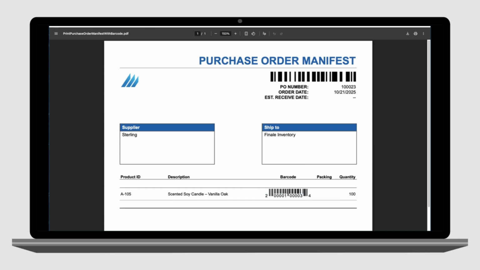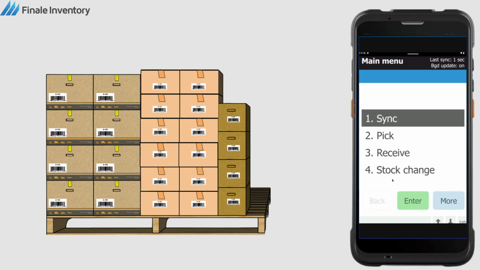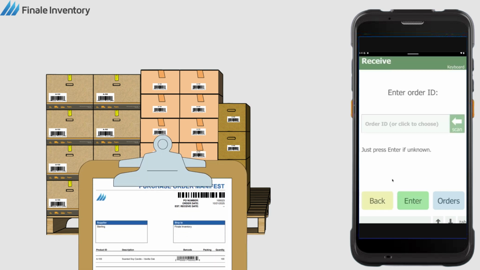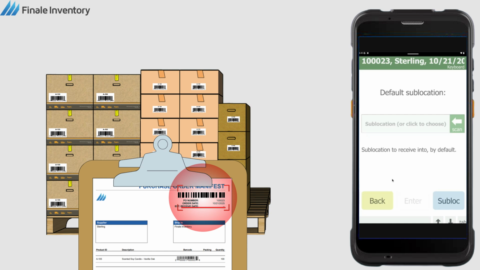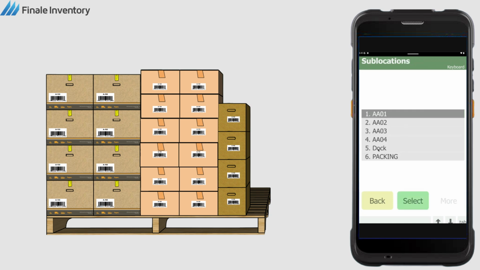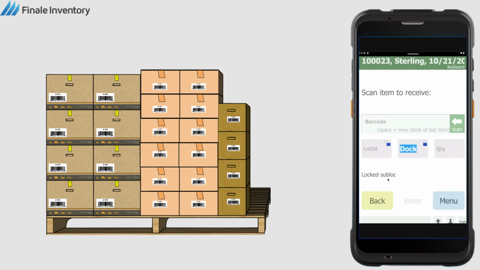All right, so let's jump right into it. From the home screen of the scanner, we are going to go into operation number 3 to receive. And I'm going to go ahead and scan that barcode. And the first prompt that we're going to get from the app here is to select a sublocation that we want to receive this inventory into. So now, if this were real life, what you'd be looking at doing here is essentially scanning your sublocation barcode to set that location here on the device. For the purpose of this example, I'm going to go ahead and just click off that list and say that we are receiving this to our dock here.